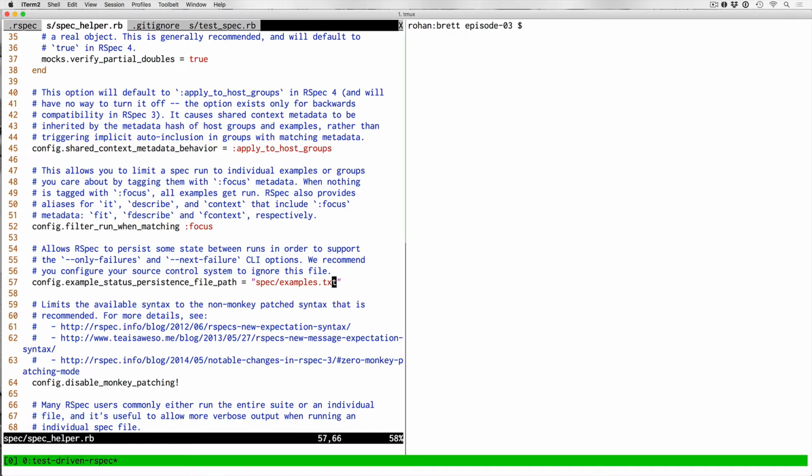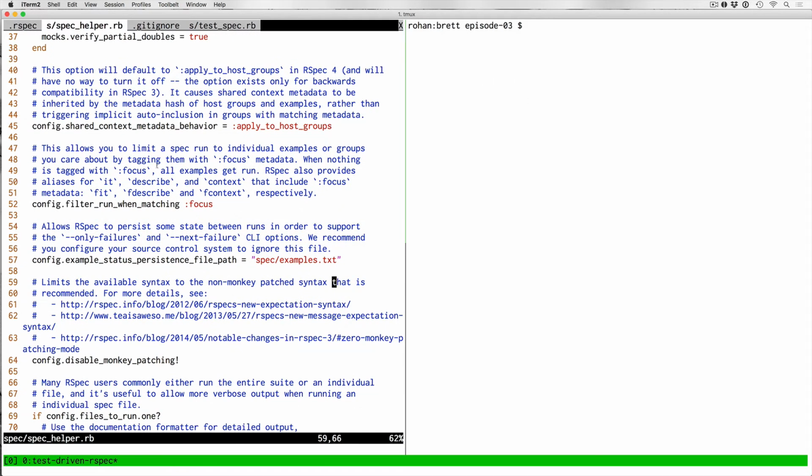So that's a really cool option. Not many people know about that, so I would suggest making use of it because it's really cool. Also, this next failure option is nice because it just does one failure at a time, so you can progress through that list of failures instead of running all the failures, which is super cool.